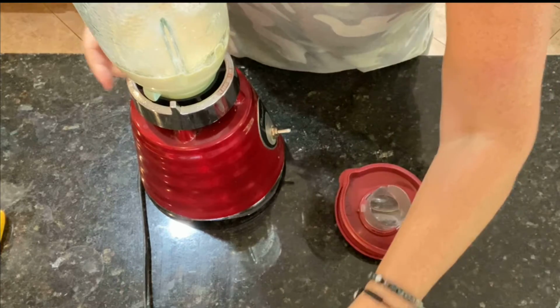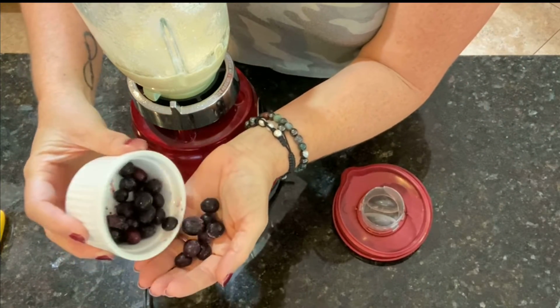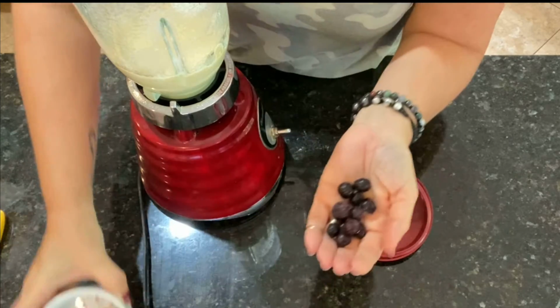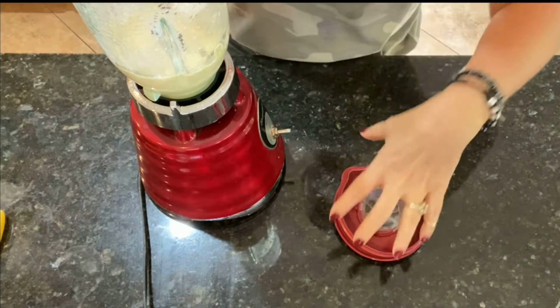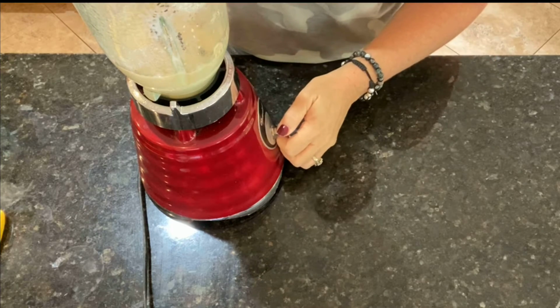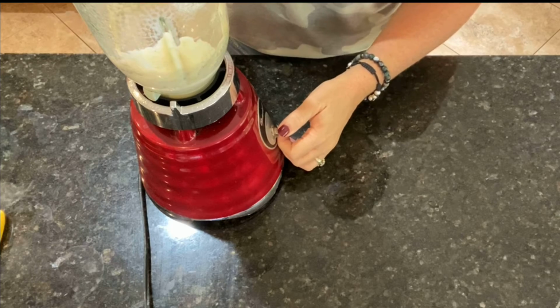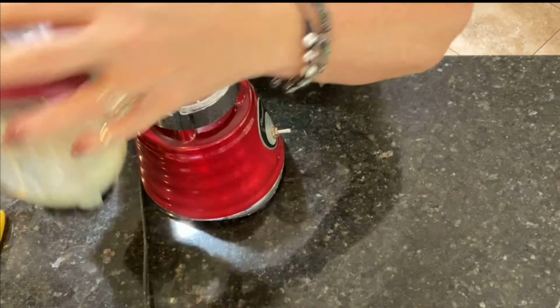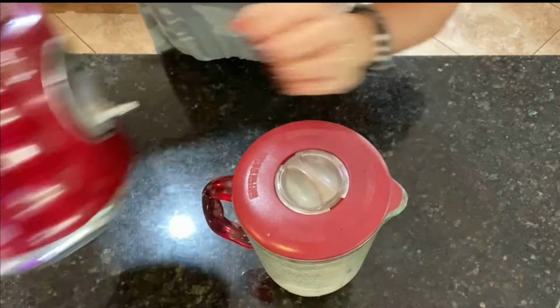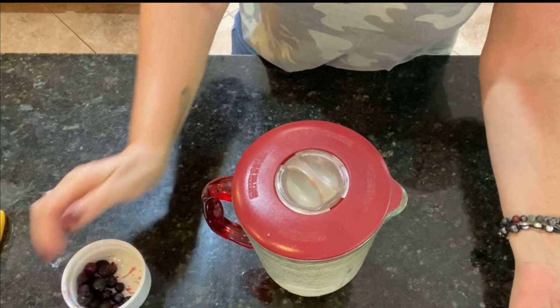And now for the blueberries, I'm just gonna put about half of these in there and hit it really quick with the blender. I don't want them all blended up in there. I would like to keep the pieces a little bigger so you can see them in the pancake. Nice. Okay, I'm gonna save the rest of these for the top.